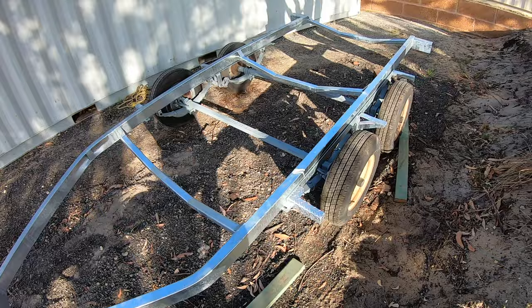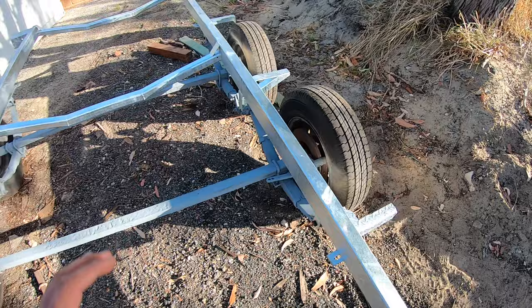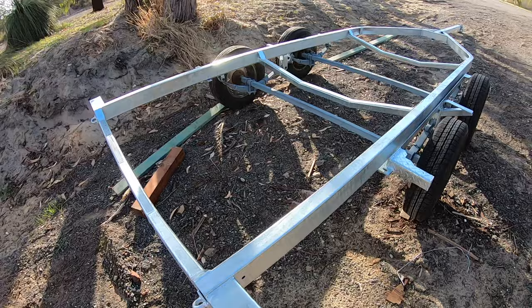The frame is now on the axles. I used tape measures and photos on my phone to make sure it sits in the exact same spot as before I dismantled it. A bloody bird took a dump on my trailer — they say it's good luck I guess. So I'll put that in place, clamp it down, and let's start putting the guards and rollers on.